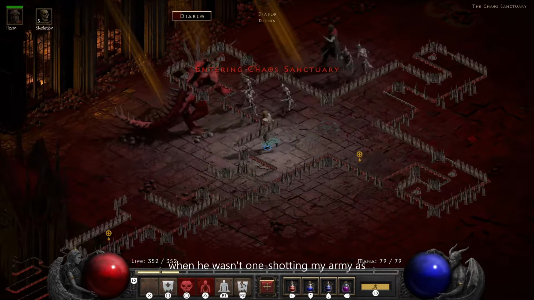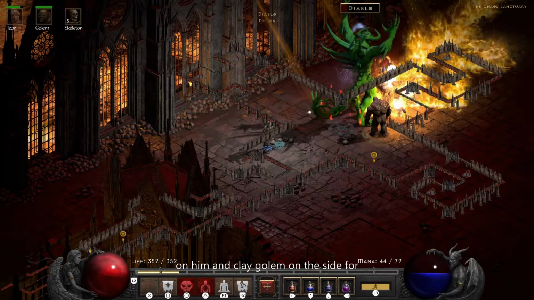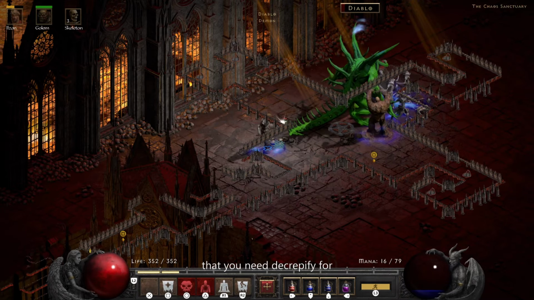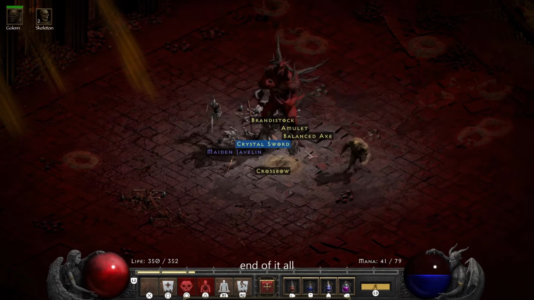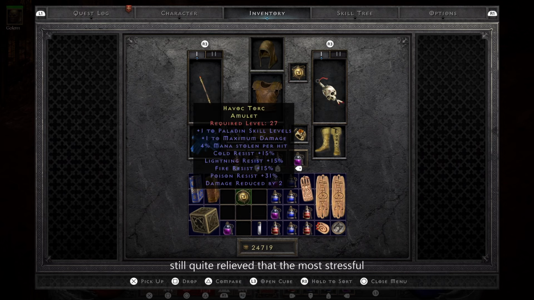When he wasn't one-shotting my army as soon as I entered the TP, the general strat was to get Decrepify on him and Clay Golem on the side for ultra slow-mo shots. This is a fight I would say that you need Decrepify for. Diablo is way too scary otherwise. At the very least, he had the courtesy to drop an all-res Amulet for me at the end of it all. Nothing to write home about, but I was still quite relieved that the most stressful fight of the game was over now.